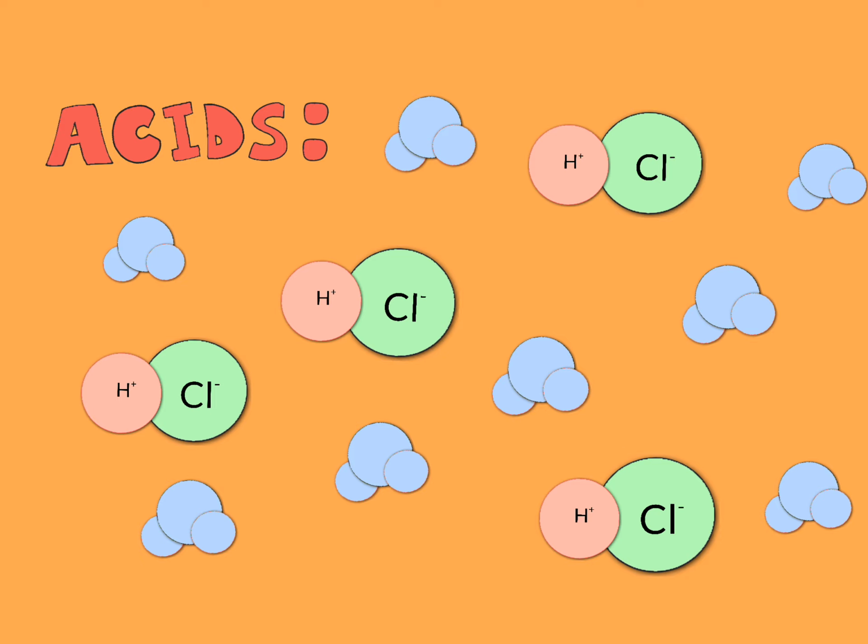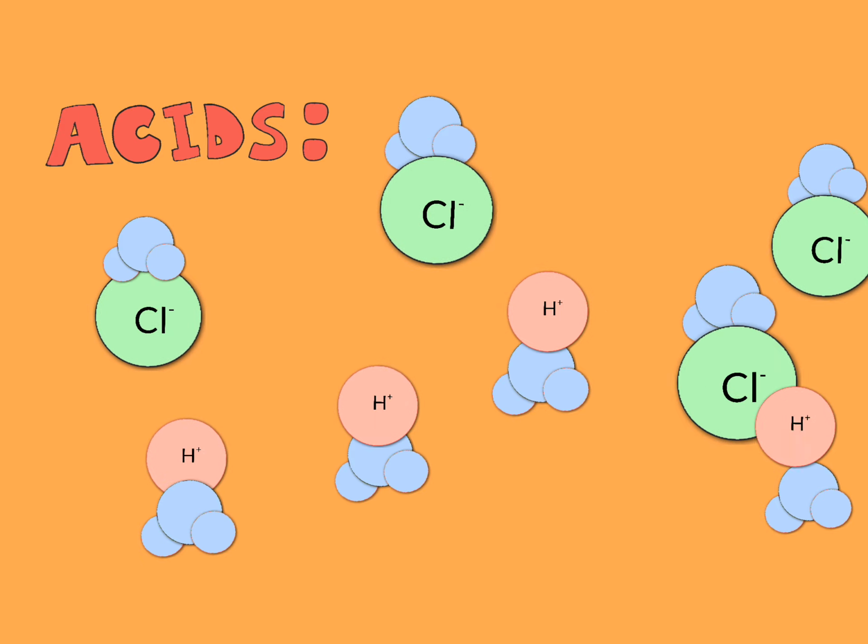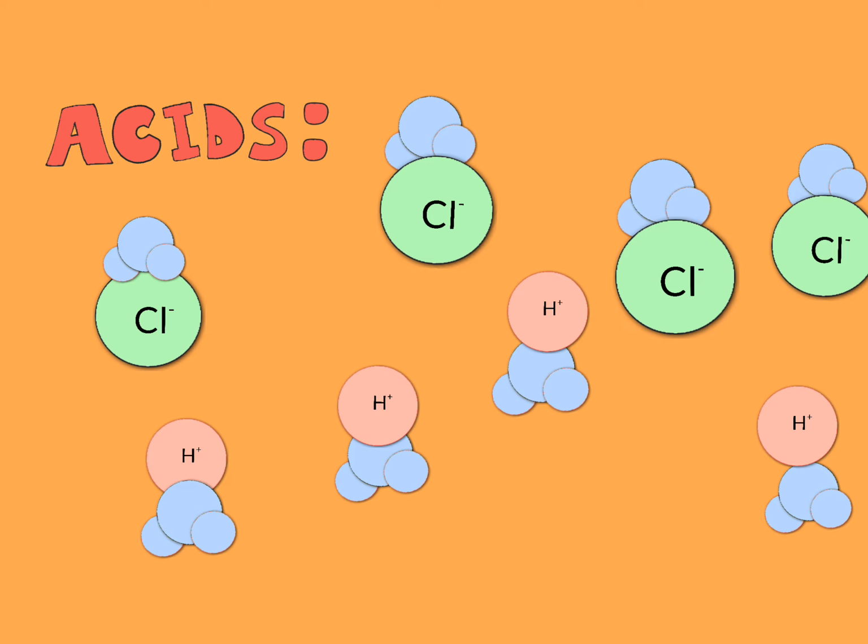Here you can see we have some hydrochloric acid, HCl, that is mixed in with some water molecules. When the hydrochloric acid is dissolved in the water, the hydrogen and chlorine ions will dissociate and pair up with water molecules. The positively charged hydrogen ions will head towards the negative parts of water, and the negatively charged chlorine ions will head toward the positive end. You can see that every single molecule of hydrochloric acid separated or dissociated. This is called complete dissociation. Strong acids are the only acids that completely dissociate.